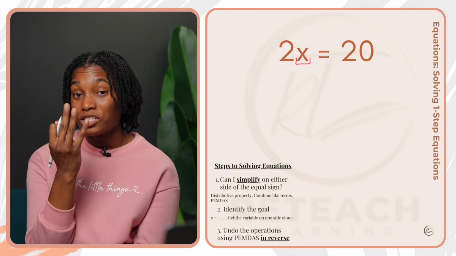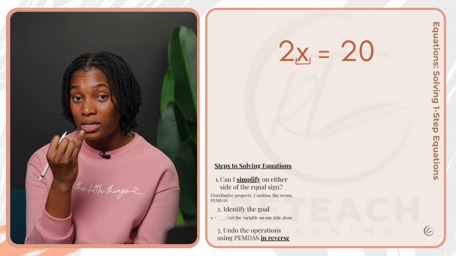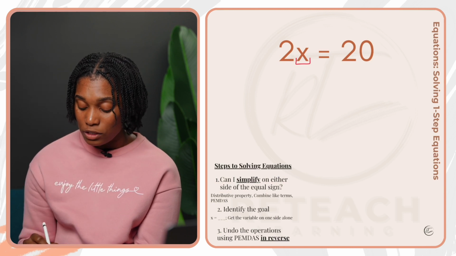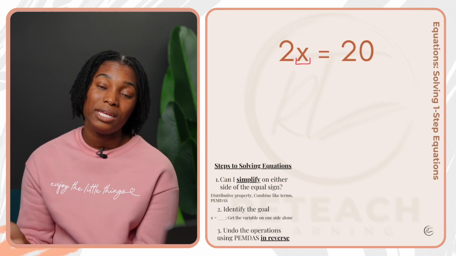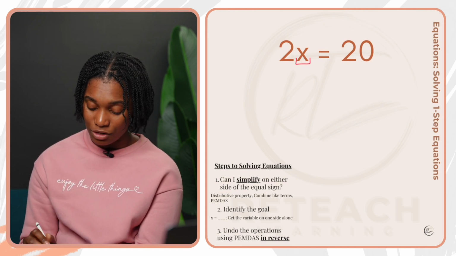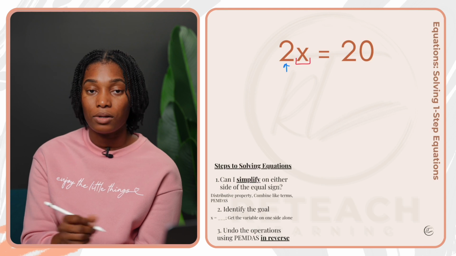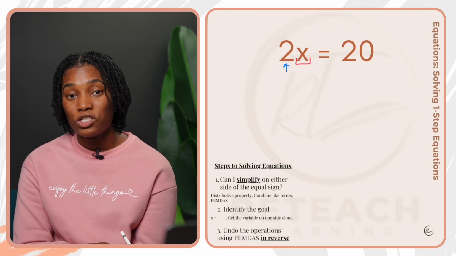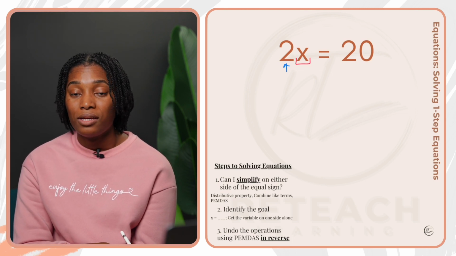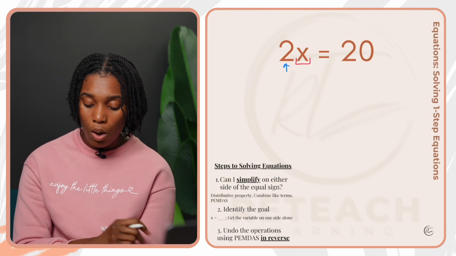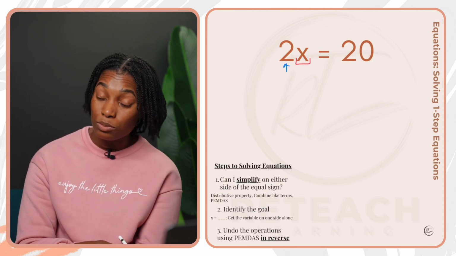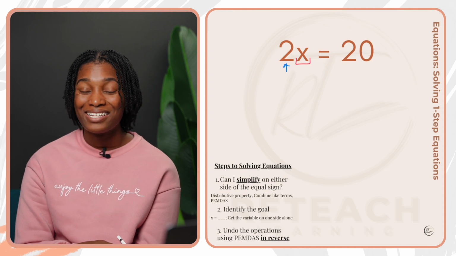So those 3 questions to get unstuck. You know what your goal is. What's in the way? Well, the 20 is not on the same side of the equal sign as the x is, so the 20 can't be in my way, but there is a 2 that's sitting here, all right? Perfect. Now the question is, how do I undo that? Well, here is where sometimes students might get confused. They might say, oh, I see a positive 2, I'm going to subtract 2. And that's not what's happening.